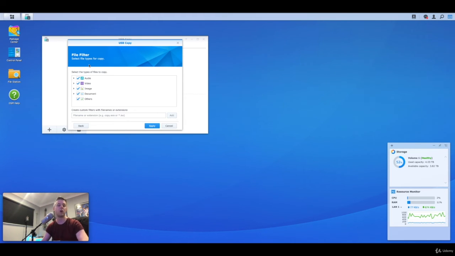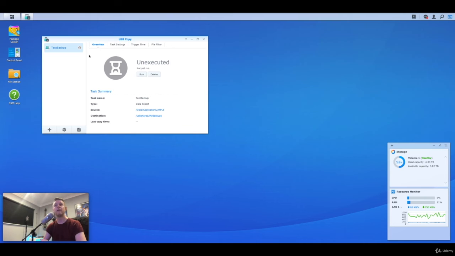So for example, you've got a whole bunch of audio files that you don't want to back up because you maybe already have them in the cloud or whatever it may be. You could untick that and it'll back up everything in that folder except for audio files. We don't care. We want to back up the whole thing. You can also add customization so as to exclude exe files, ISO files from your backups because they may be very large or whatever it may be. We're going to back up the whole lot. Apply. That is now ready to go.